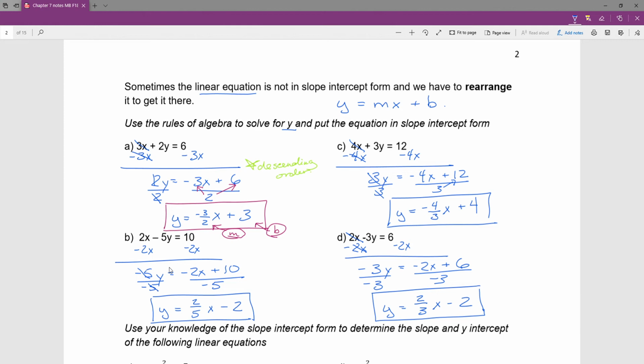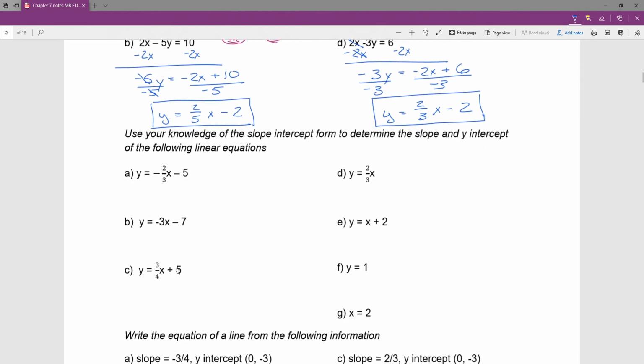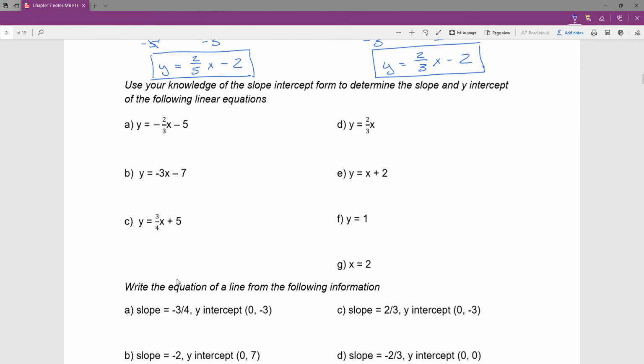So now that we have that skill practice of going from standard form to slope-intercept form, we're going to go back and practice interpreting equations that are in slope-intercept form. I had said on the first page, we always start with the y-intercept. We're going to do the y-intercept first, and then we're going to do the slope, because when you're graphing this, you need a point to start at, right? That's what the y-intercept is, and the slope is really just directions. They're instructions on how to get to the next point.